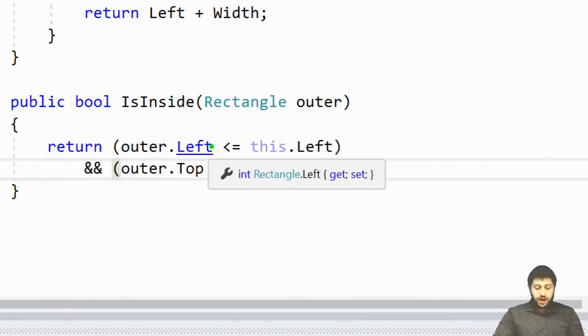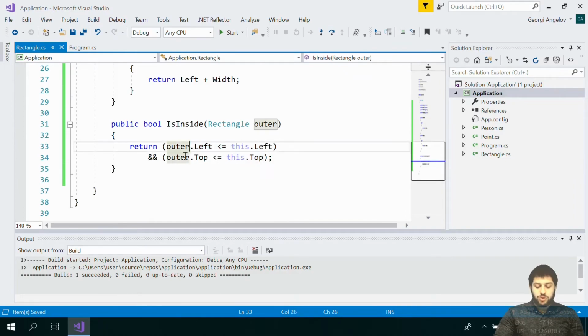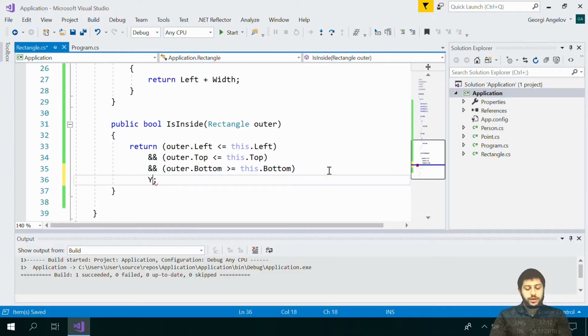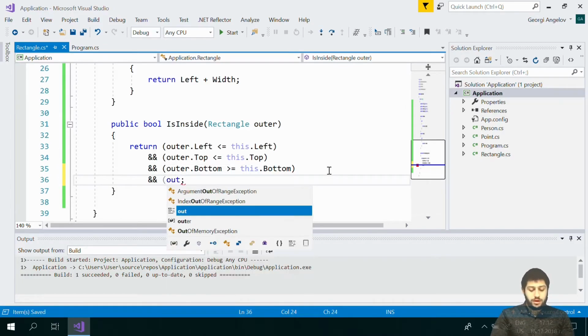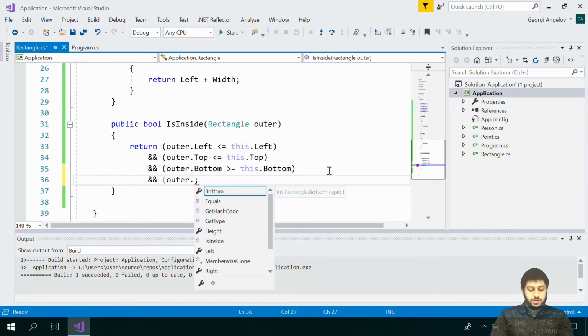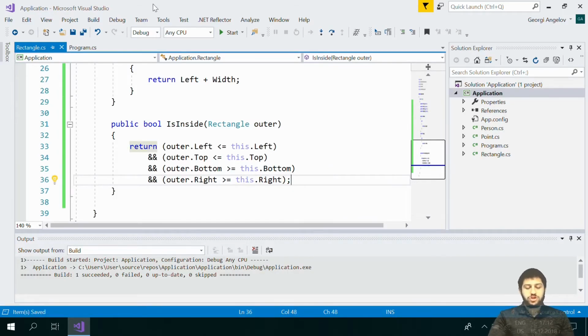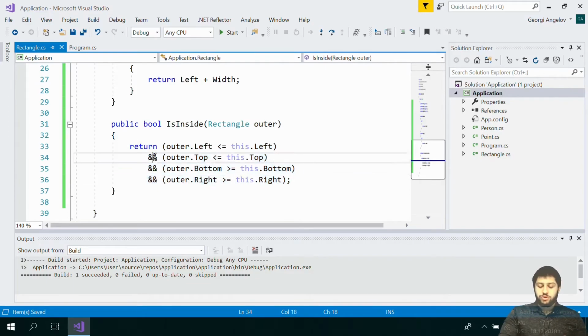So if outer left is more on the left and outer top is more on the top, and if the height of the triangle, or bottom, is bigger than the height of the inner triangle, and the width of the outer triangle, let's say right, is bigger than the width of the inner triangle, we should be ready to print the result. Why?